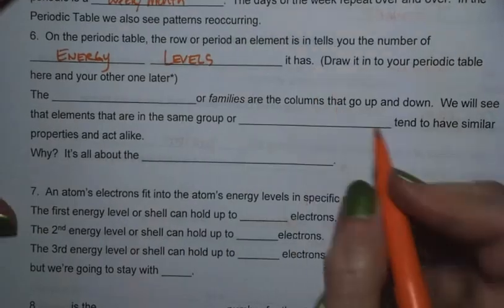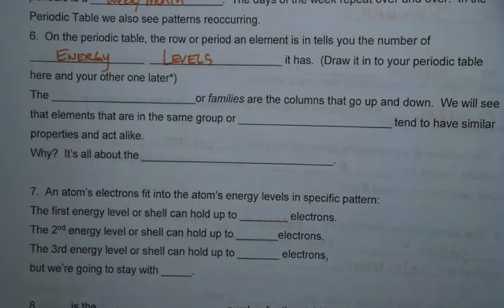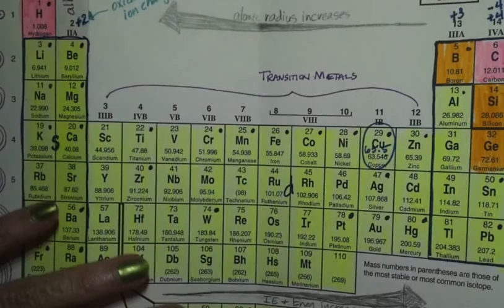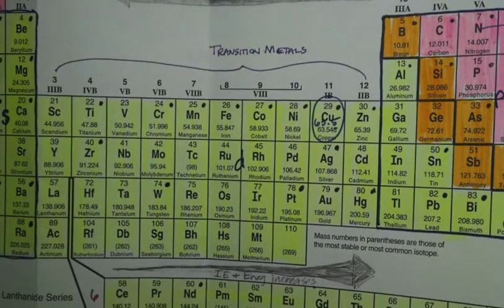Okay, so let me show you my periodic table. And the periodic table is kind of cool when you look at it. I'm going to expand this a little bit, or shrink it down, whatever you want to call it, so you can see the whole periodic table. It's a really cool periodic table here.